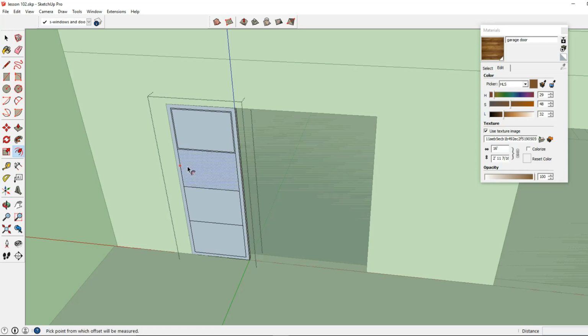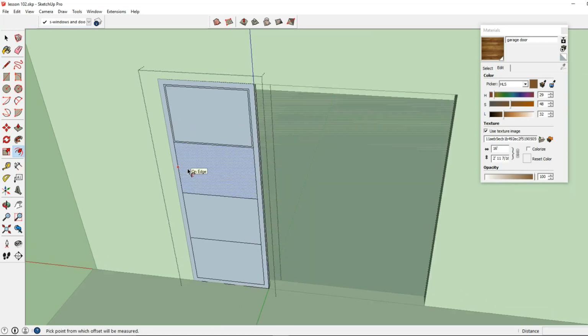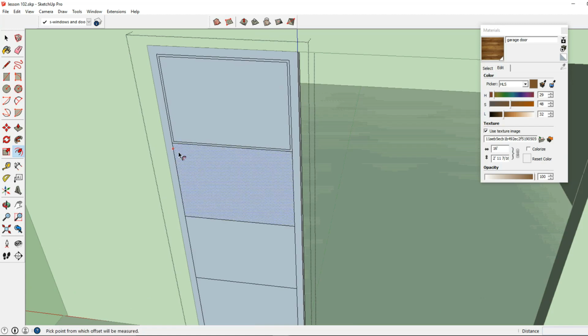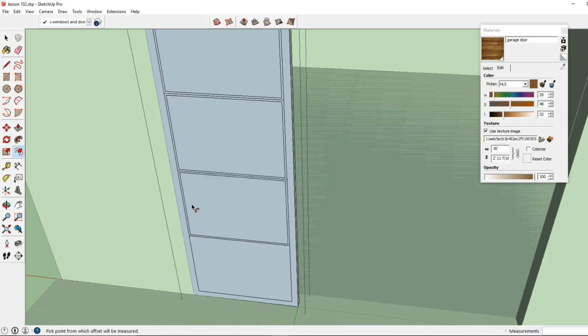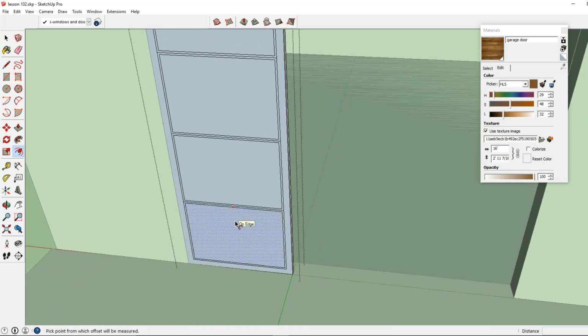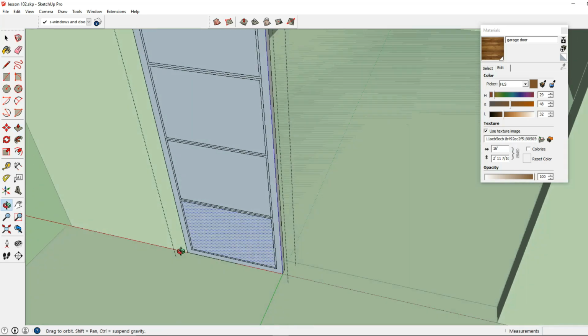And now I'm going to use this inferencing command where it's just going to refer to this dimension that I just typed in, and I'm going to double click and it should offset it automatically to that 1/2 inch. This is the last value that I inputted. So let's try that. Double click and there it goes. So that saves me the time of entering another dimension again.